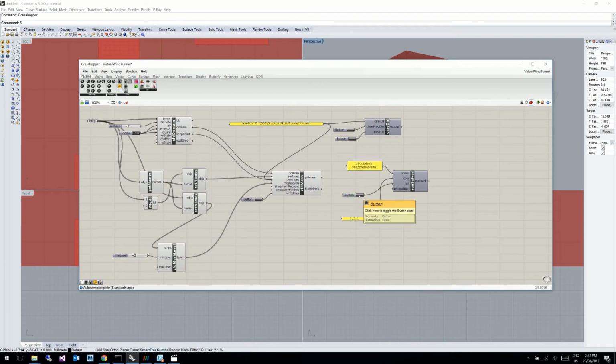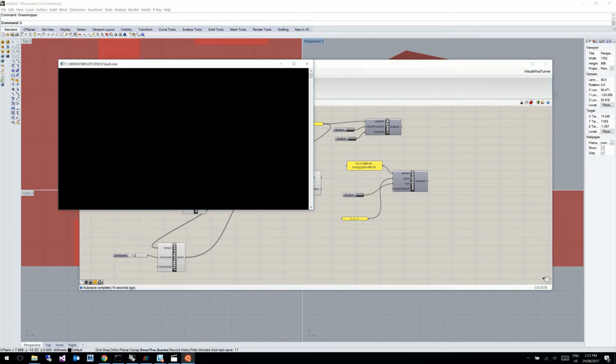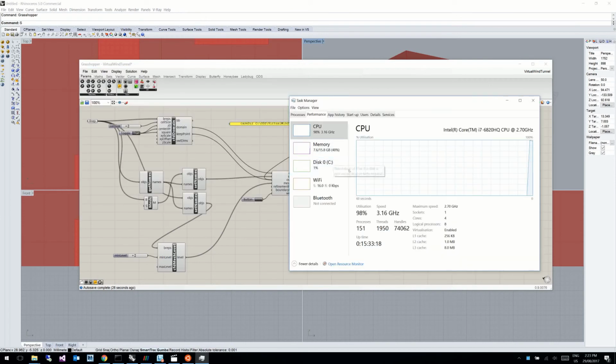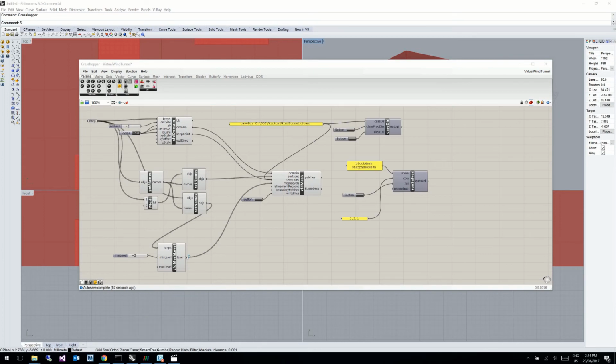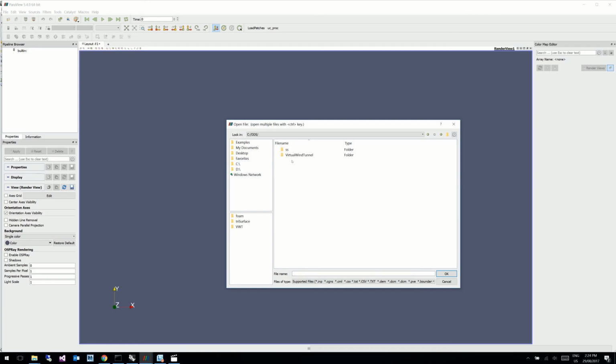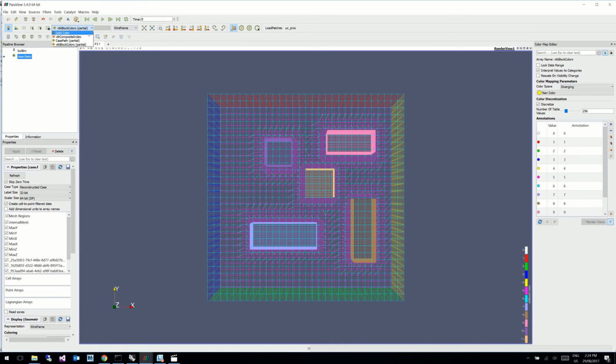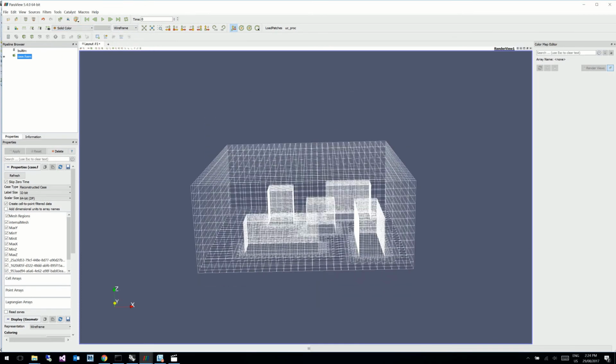At this point, we can run the mesh function, and you can see it's going through the process of running blockMesh, running snappyHexMesh, and then reconstructing the case. If you look on the CPU usage, you can see that all 4 CPUs are being utilized. At this point, we can open up ParaView, go to C drive, ODS, virtual wind tunnel, and inspect the mesh. Load all the cases in, look at it in wireframe, and you can see the mesh there.